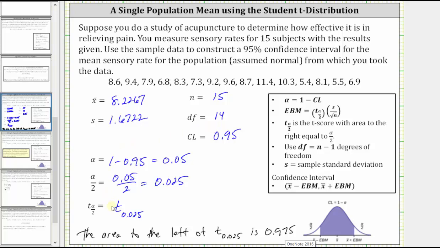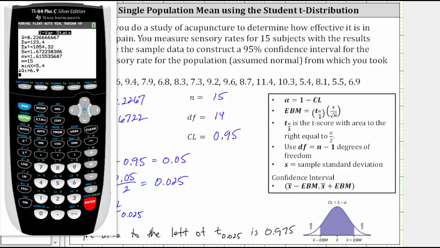Now we need to find the t-score, t sub 0.025, knowing the area to the left of the t-score is 0.975. Let's first do this on the TI-84. Press second vars for the distribution menu, option four for inverse t. Area to the left is 0.975, enter. Degrees of freedom, 14, which is correct, enter. Enter on paste. Enter again. To two decimal places, the t-score is approximately 2.14.